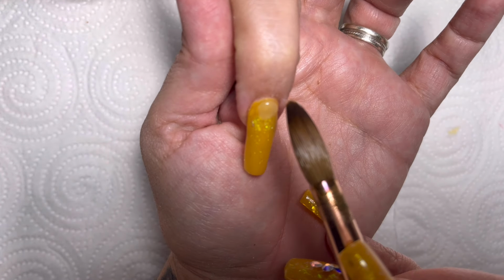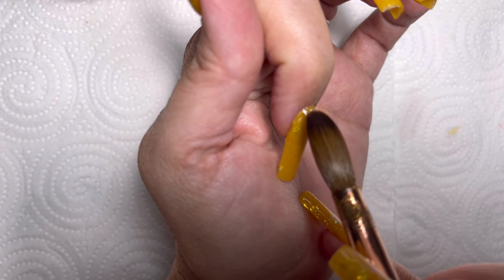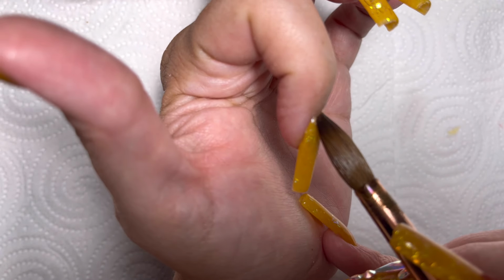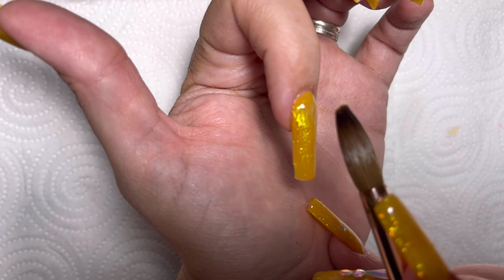Okay. I just added another little bead there because when I looked, I didn't like the shape or size of the apex. It just wasn't quite enough, I didn't think, to support the nails.